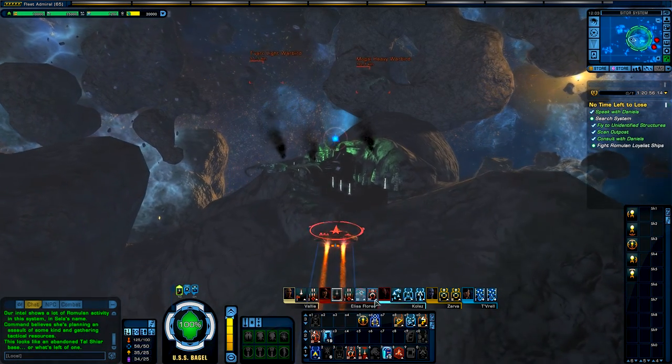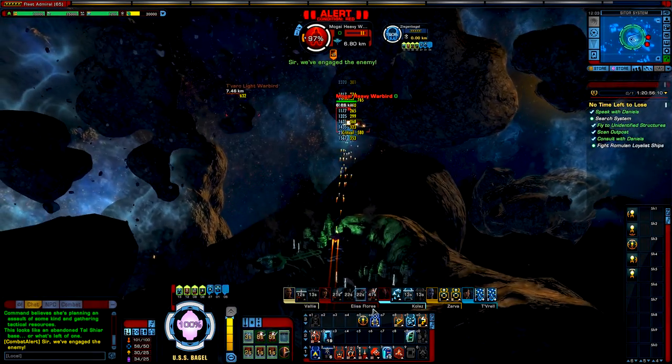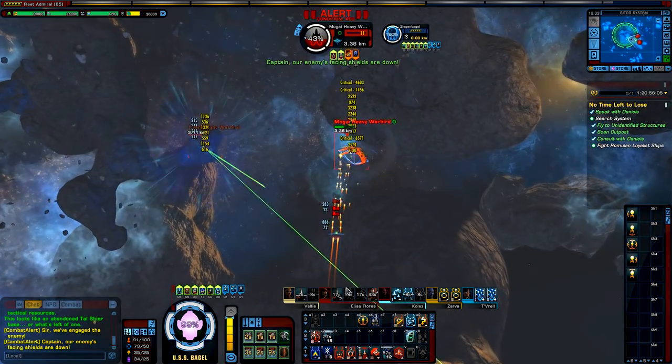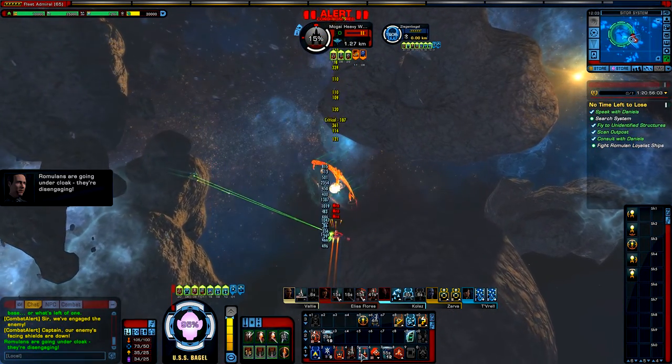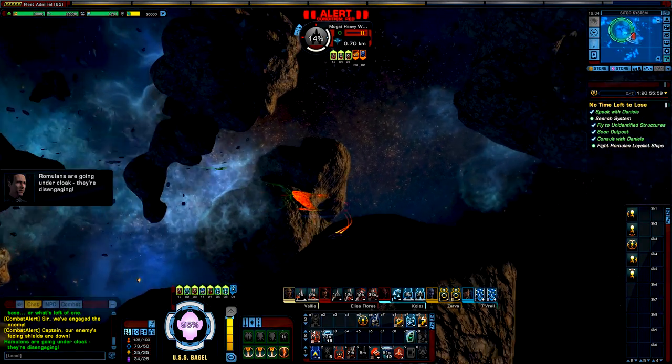Let's prepare for battle. Fire everything! Oh yeah, not a problem. Romulans are going under cloak. They're disengaging. Okay. They got scared because I almost murdered them.